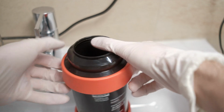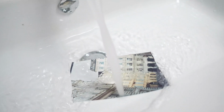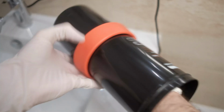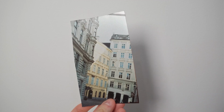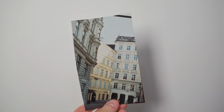And when the development procedure is finished, we can open the tank because the paper is no longer light sensitive, and we can inspect the result we have. After a quick rinse with warm water, we can dry the tank with a cloth for the next print and start drying the print on the wall. If you're in a rush, you can actually make decisions about the color even on a wet print, because it's resin-coated paper, the top side dries quickly, and with drying there's almost no change in the color and the density of the print.